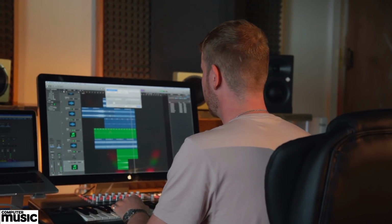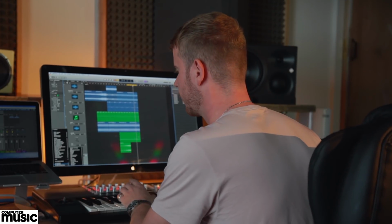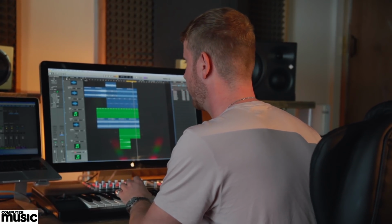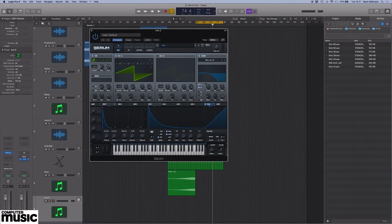So I'm just going to get a sub out. Sometimes I use Massive for subs. I've been using Serum just straight up, because it's got 3 oscillators. It's got a sub oscillator, and it's got A and B oscillator, so you can add more harmonics to your sub.